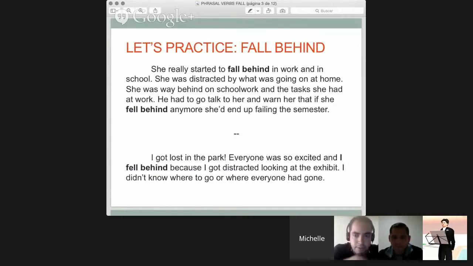Yeah, it's like when you are starting to get behind the others, so you're not at the same level. Yeah, exactly. So if you're talking about schoolwork or anything that's measured by achievements, it means that you're going to be at a lower level than other people. So if you start to fall behind, it means that you need to catch up, right? That you're kind of lagging a little bit and you might be only on unit 3 when everyone else is on unit 5. It means you're starting to fall behind.